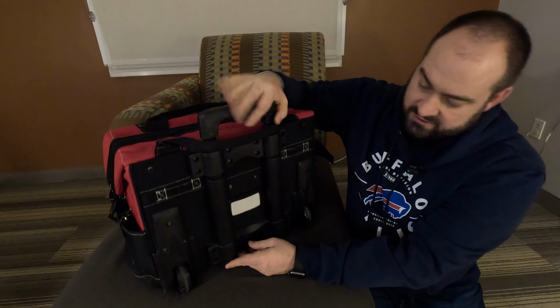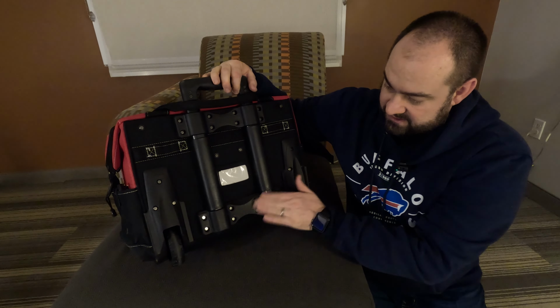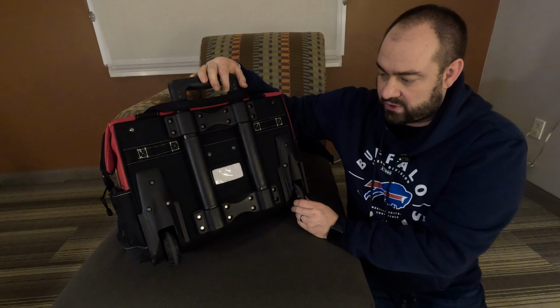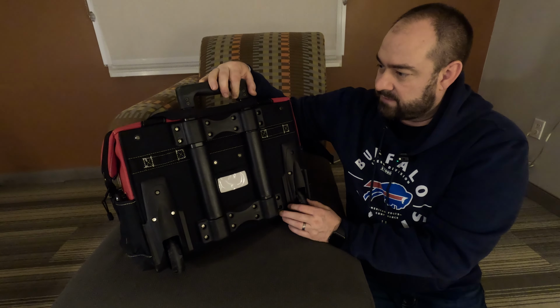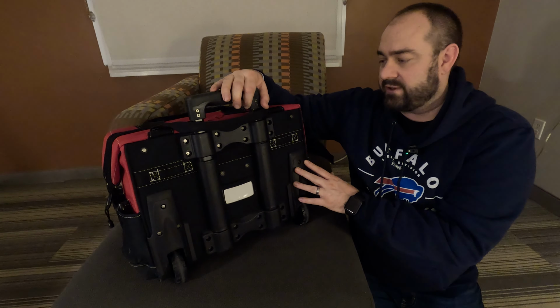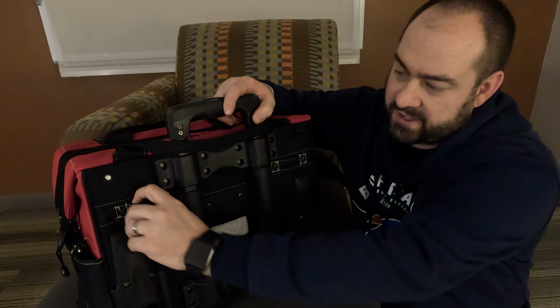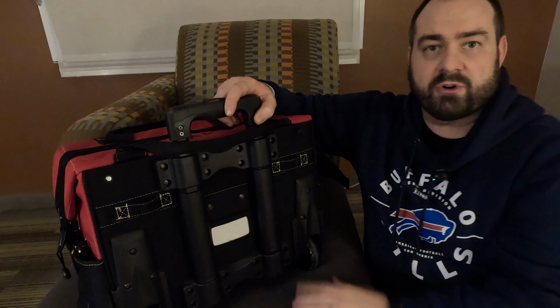nice dolly wheels. I've taken this thing up and down stairs. You can see I've skidded the back along the steps, but the wheels hold up really well. Pretty heavy duty. This is actually the second one of these I have. I like there is a business card holder here, 2 places to put pens or your tape measure.